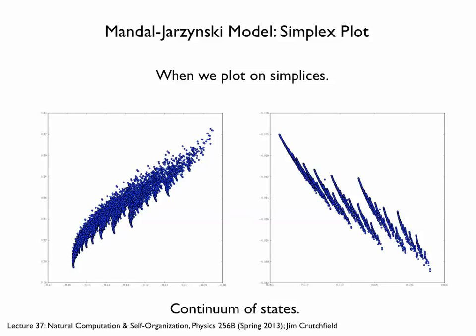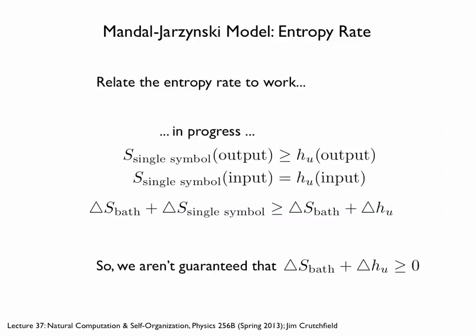On the A, B, C simplex. These are two different systems, though, just to illustrate that there is differing behavior here. And in neither case do we seem to approach a finite set of states that would imply we have a finite epsilon machine. It seems we have an infinite epsilon machine for most representations, or for most parameter values.